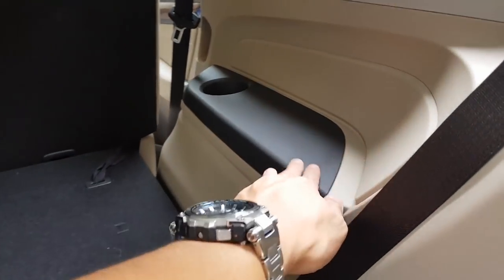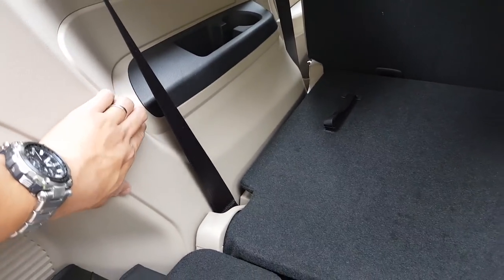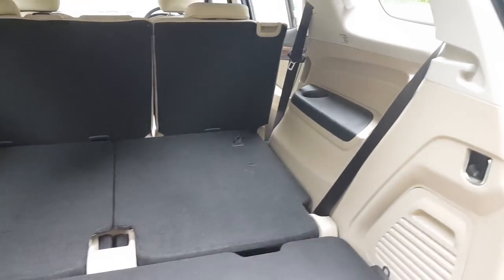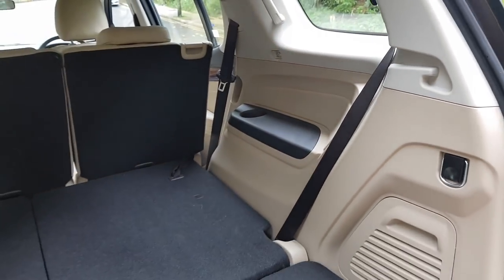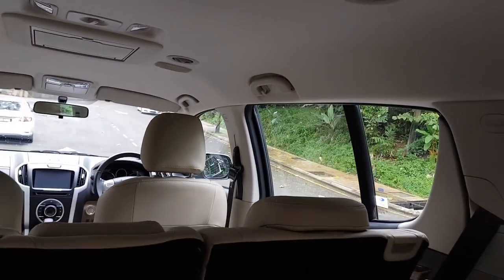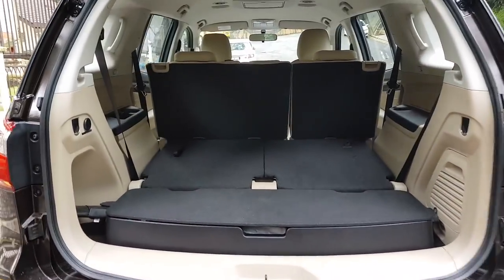They really updated the interior. Go to the showroom and touch the plastics — what I call high quality hard plastics. They're hard but not scruffy; nice to the touch. Compare them to the Nissan X-Trail or the Mitsubishi Outlander and they are of a higher grade. All-round airbags in the B-pillar and at the front as well.